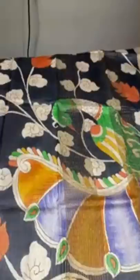This is the pallu. Very different and beautiful design. Inspired by the kalamkari, pen kalamkari concept on beautiful hand paint. And it's a contrast blouse piece with this color, the leaf color, light orange and red mixed color blouse.